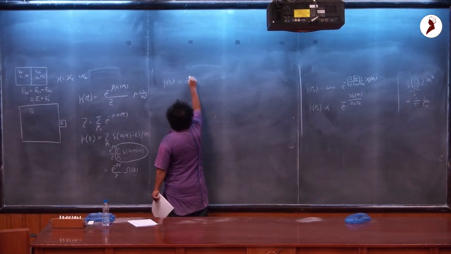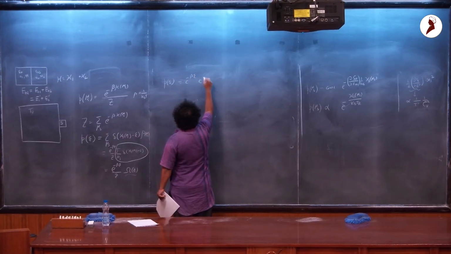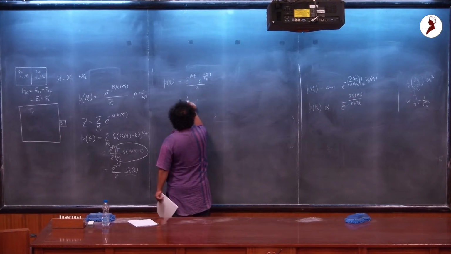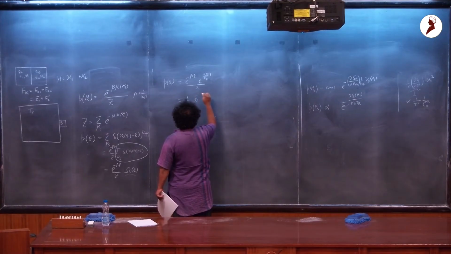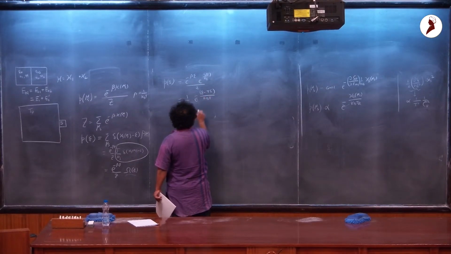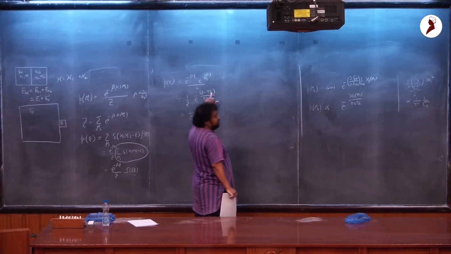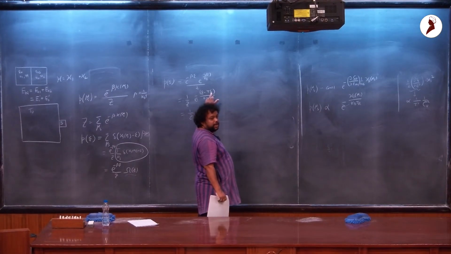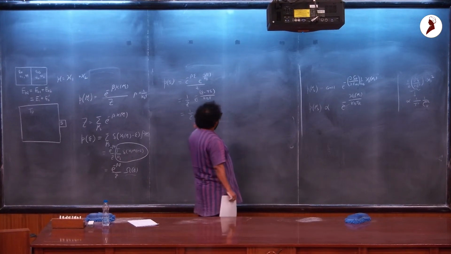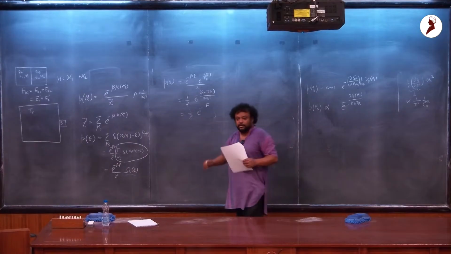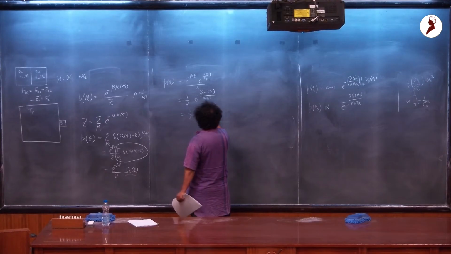So this is equal to e power minus beta E, and that omega I can write as e power S by Kb, divided by Z, and I want to write it as 1 over Z e power minus E minus Ts by KbT. And then we have seen such a quantity, we call it F. Till here, S is the Boltzmann entropy. But I have shown that Boltzmann entropy has all the properties of thermodynamic entropy. So from now, we'll just consider this as the entropy of the system. So this is e to the power minus F of E divided by KbT.